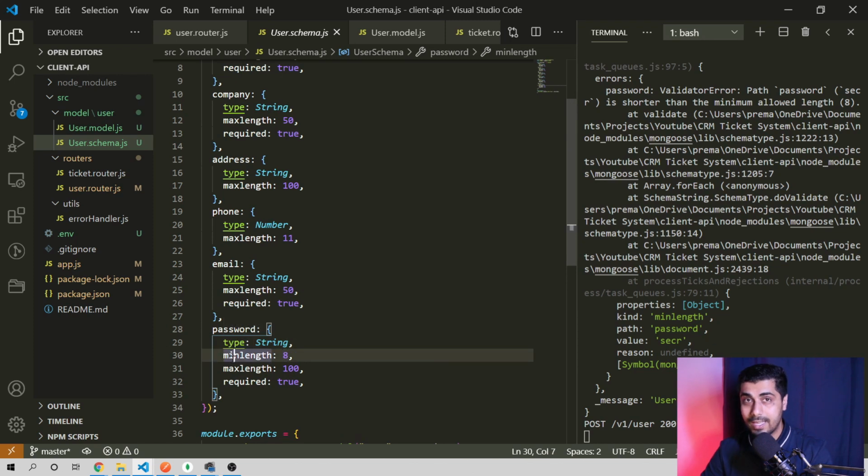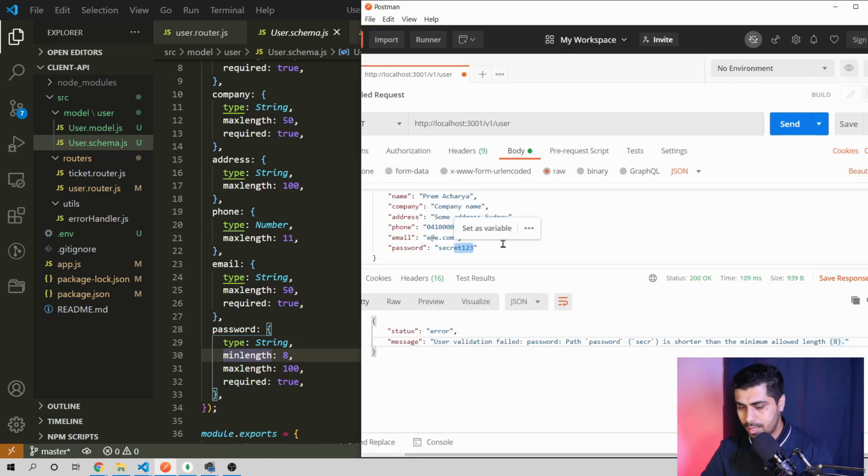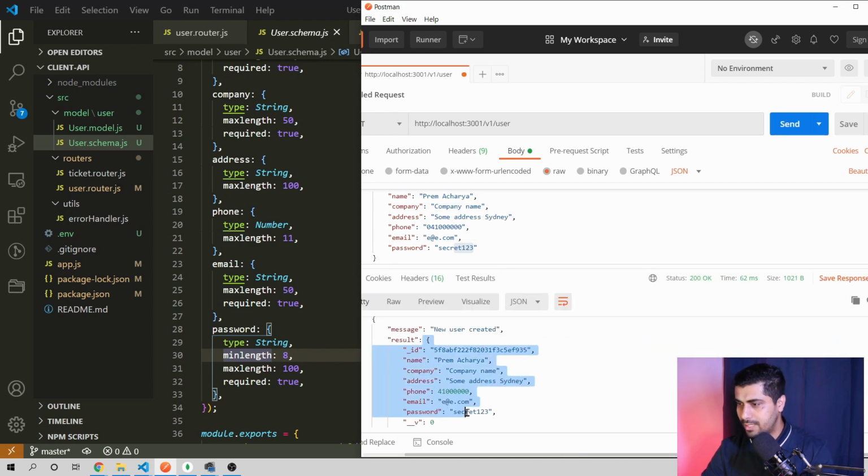So this is kind of an inbuilt validation from Mongoose. Okay, let's put that back and send it again. Now create it again.